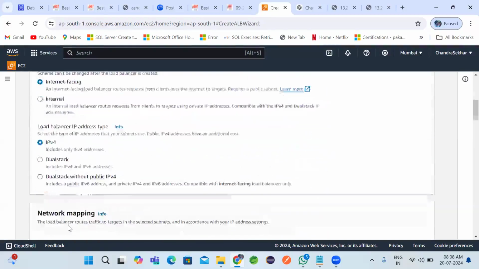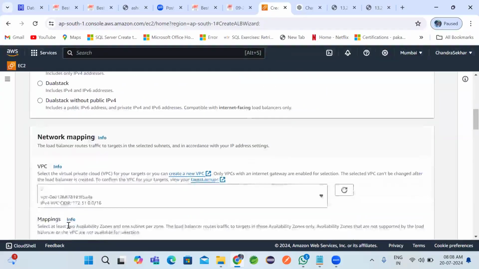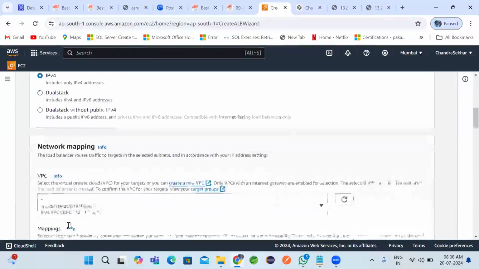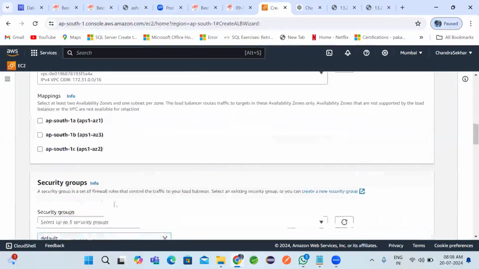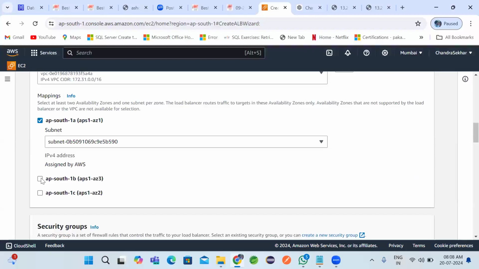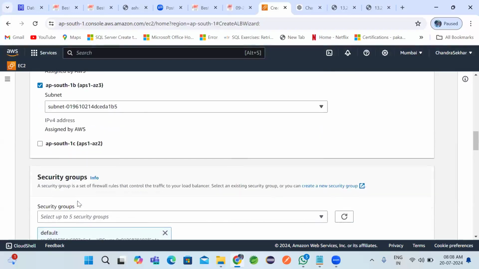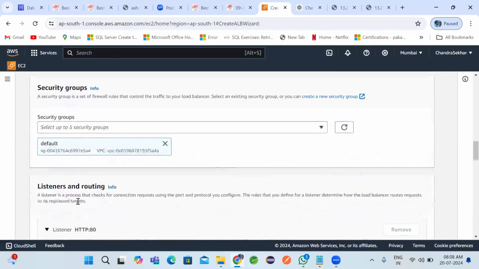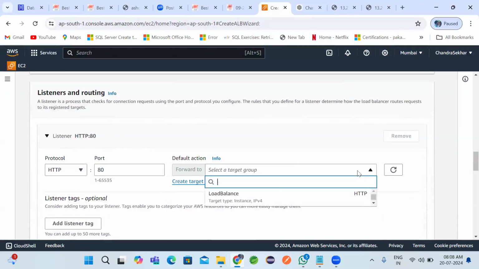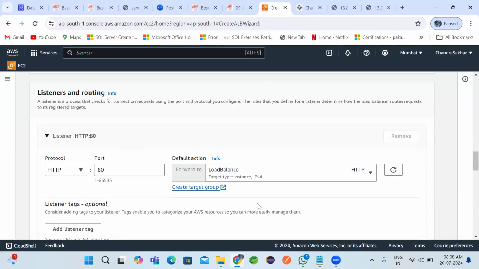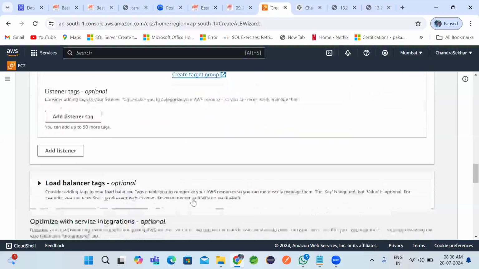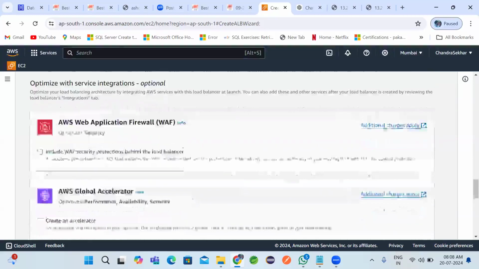Internet facing. VPC, default VPC. Select the availability zones. 1A, 1B, that is fine. 1C not required. Scroll down. Default security group. Select the forwarding target group. Scroll down. Yeah. Next.